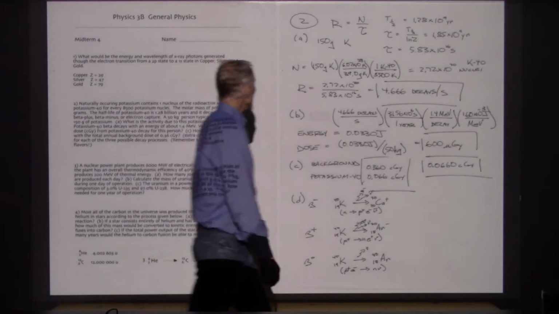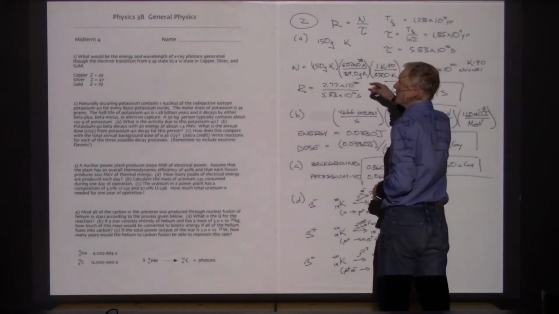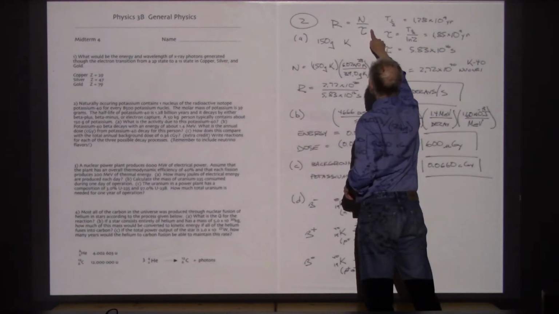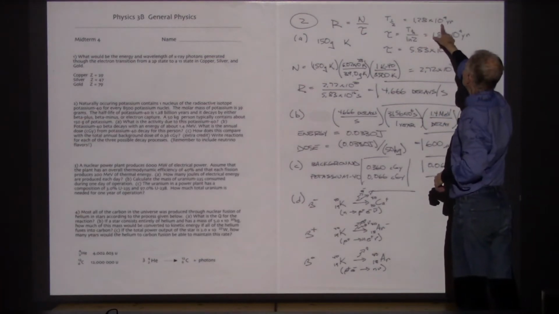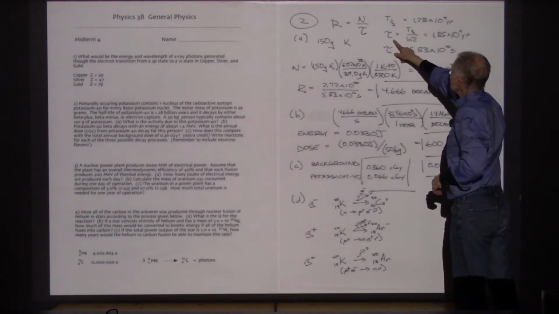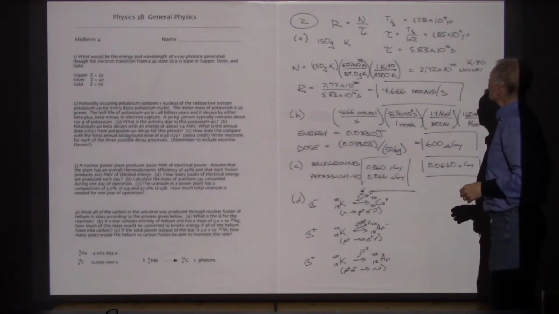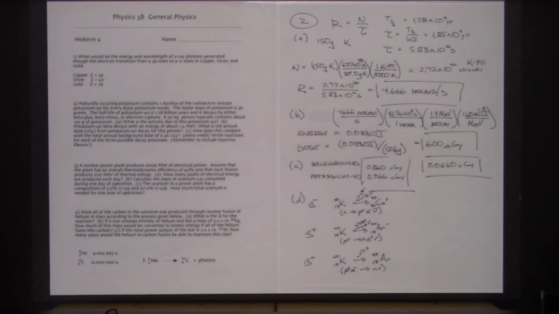All right. So to find out the rate at which these potassium-40s are decaying inside this person, we can take the number and divide through by the lifetime. Now, the half-life, we're told, is 1.28 times 10 to the 9th years. That means that the lifetime is going to be the half-life divided by the ln of 2. And that means that the lifetime for potassium-40 is 1.85 billion years, and that converts over into 5.83 times 10 to the 16 seconds.